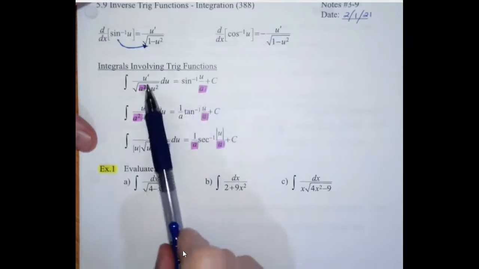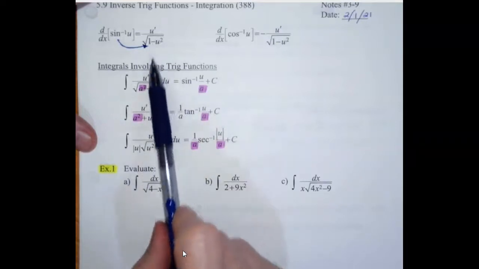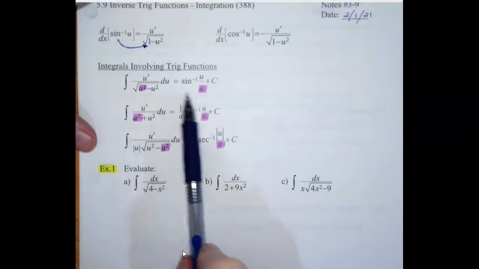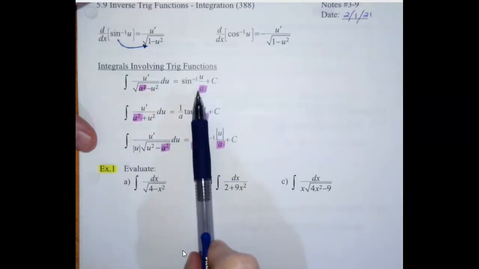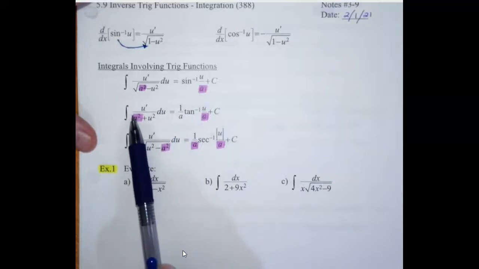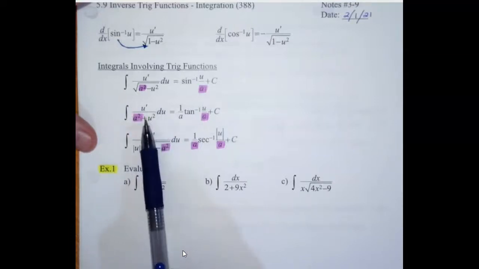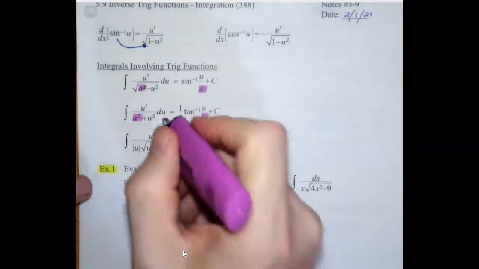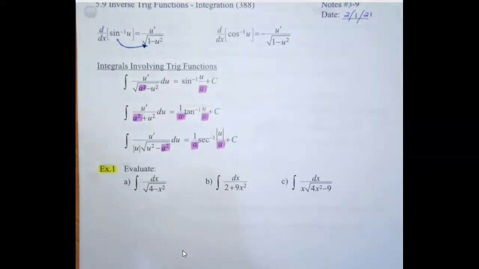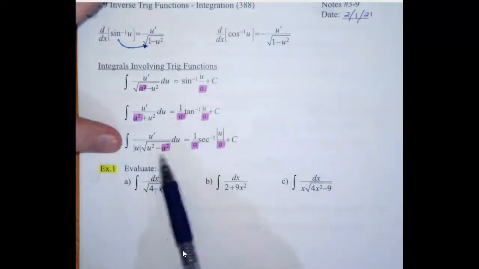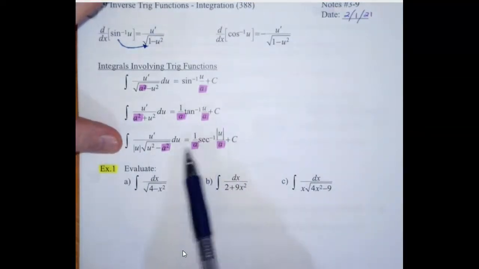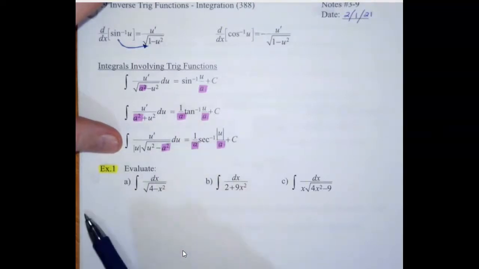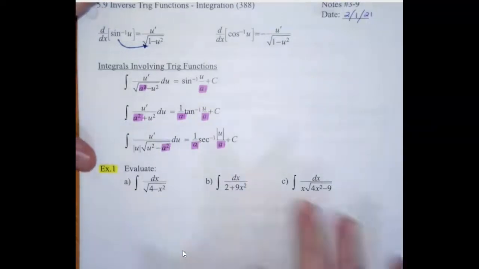So going backwards, recognizing this formula in reverse, we just want to make an adjustment for whatever a is, divide by a. Tangent, we talked about tangent does not have the square root, and it's plus. And notice how we get the additional 1 over a out in front of tangent. And also with secant, arctangent, arcsecant, we get that extra 1 over a out in front as well.